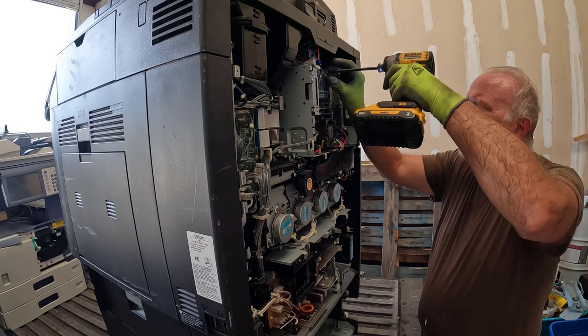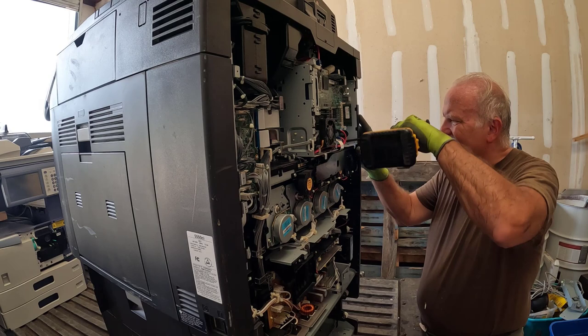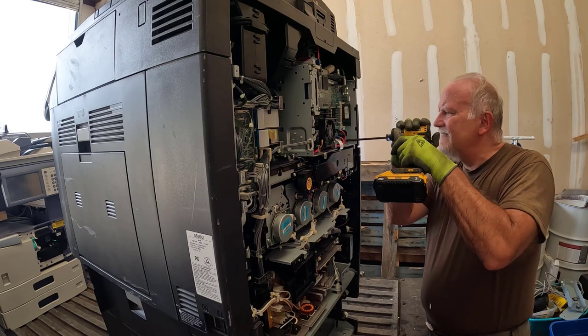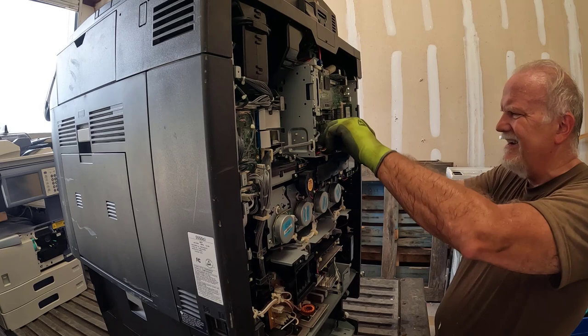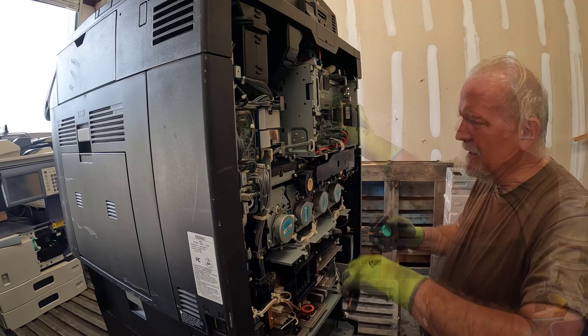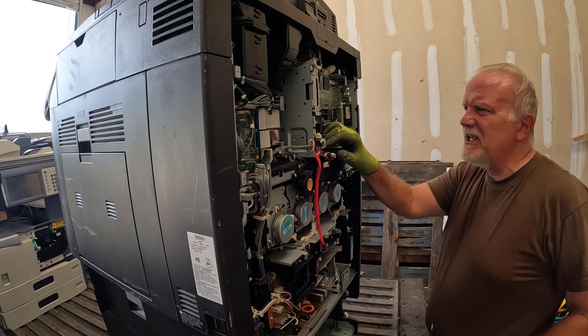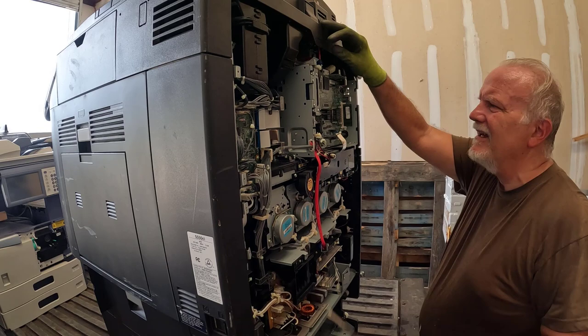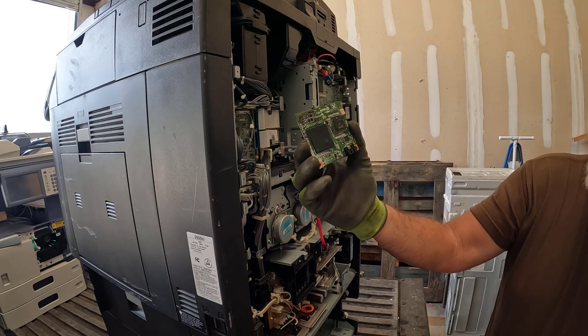Doesn't help when we have screws that don't want to cooperate. And these screws have no reason to not cooperate. I know there's going to be another screw underneath here somewhere. There's a fan for a motor. Oh, it looks like we have a hard drive in here too. That's very cool. All right, so there's the first of the sweet cards coming out.